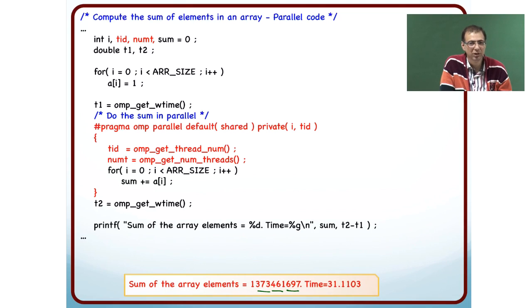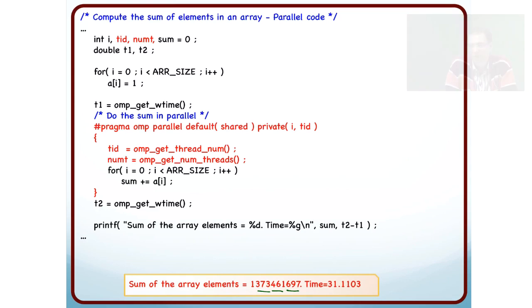If I wanted to actually do this, the value I should have seen is 4 billion, right? Because there are 4 threads. But of course, there are two problems over here. One is that I have not actually parallelized the code. I am asking each thread to do the exactly same thing. I am asking each thread to compute the sum of the entire array from 0 to billion minus 1.